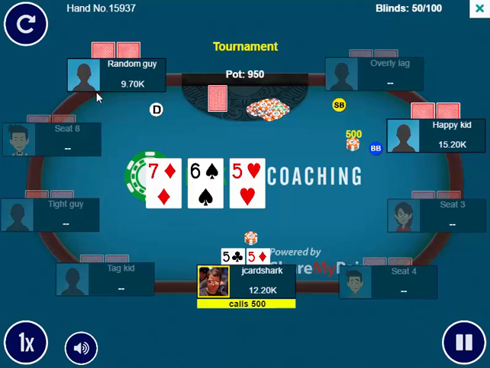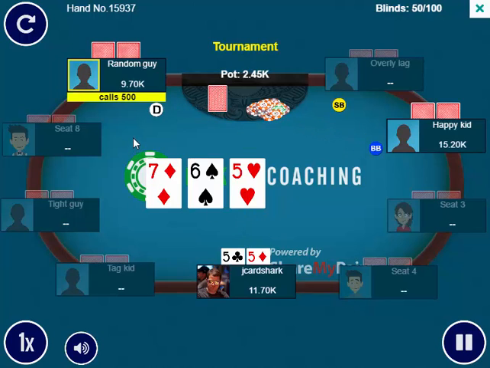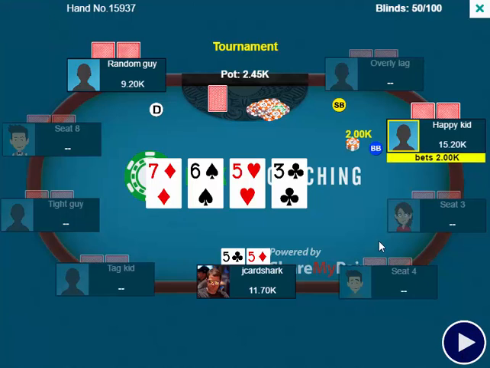Also, we let the random guy come along with whatever he has sometimes. And he does actually call, so that's great. Turns a 3, one of the cards I did not want to see. And now Happy Kid bets 2,000 into the 2,450 pot. So, I said I specifically did not want to see the 3. Here's the 3. Should we call or should we fold?